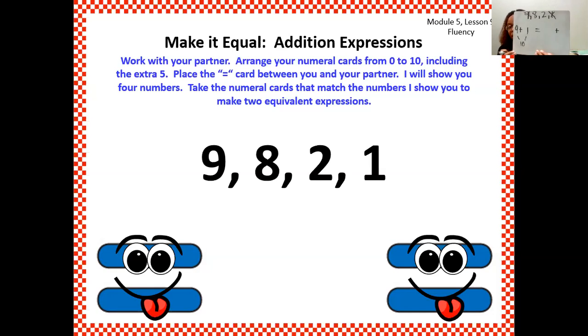So then what will be my next number sentence? Well, not number sentence, but my next expression on the other side. You can write 8 plus 2 or 2 plus 8. Because either way you write it, it will also equal 10. Let me go ahead and cross that off up here. Now, do I have equal expressions? Yes, I do. Now you're going to do the rest of them by yourself. If I am going too fast, feel free to press the pause button until you're ready, and then you can press play. Here we go.